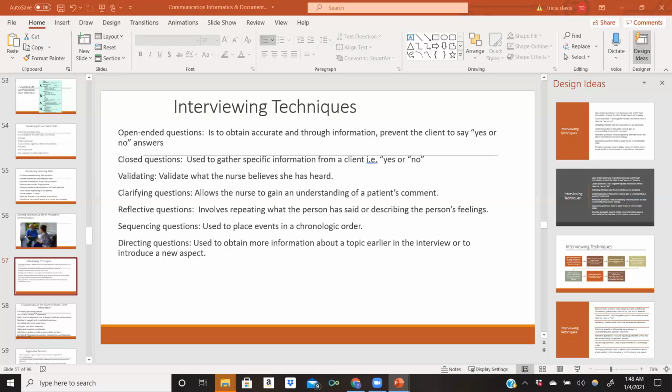So there was some information that was brought up earlier during an interview, and that made you believe that this was something that was important to the patient. You brought it up again, you elaborated on it, and you were able to get more information about what could be bothering the patient.